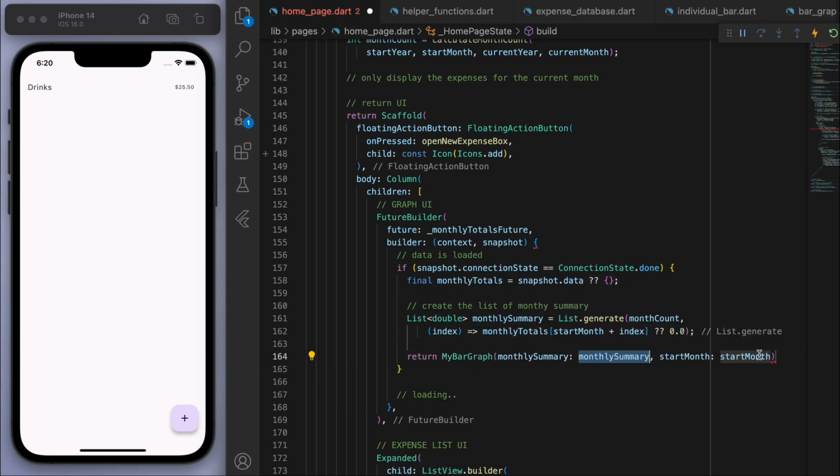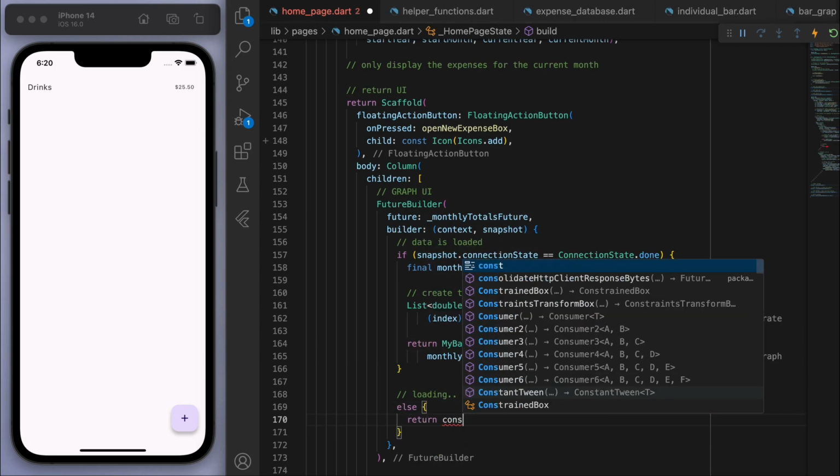And then return our bar graph. Otherwise, if it's still loading, let's just return a text widget saying loading.